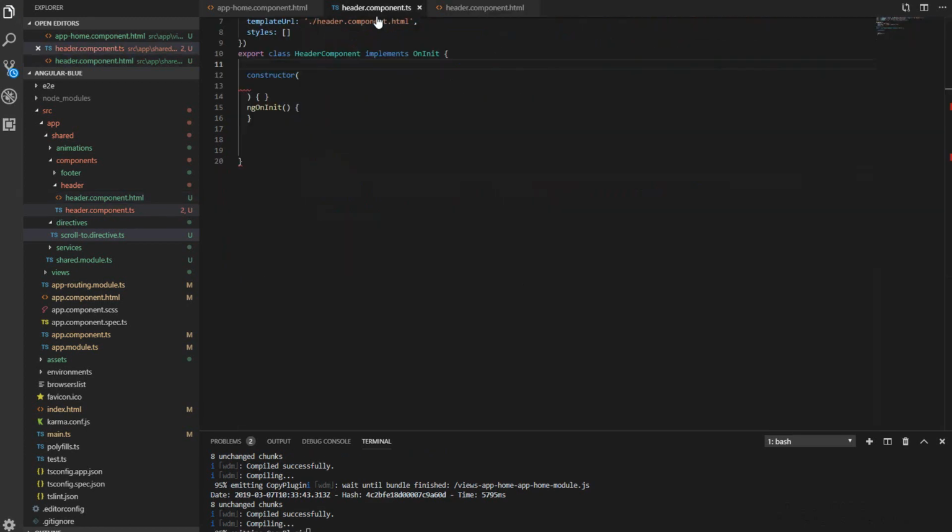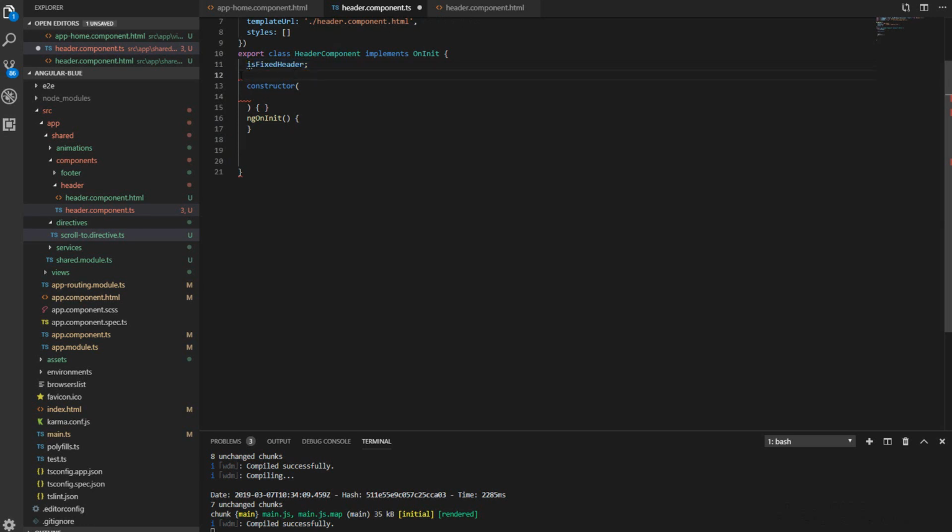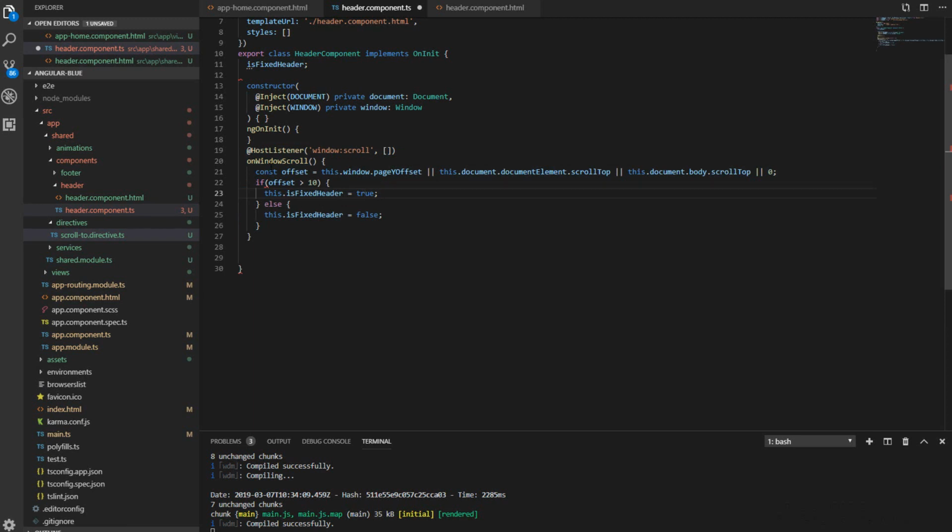I'm going to save that, and next in the header.component.ts file, the first thing we did was to define a public variable known as isFixedHeader. Then what we are going to do next is to add a host listener. In here we added a host listener to our application in case of our window scroll.